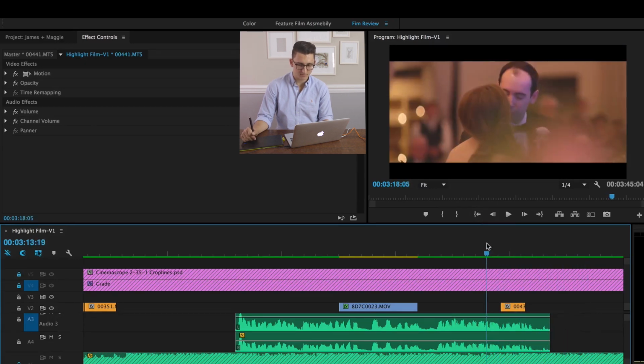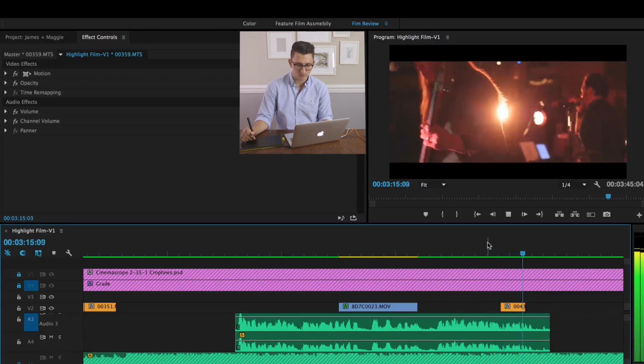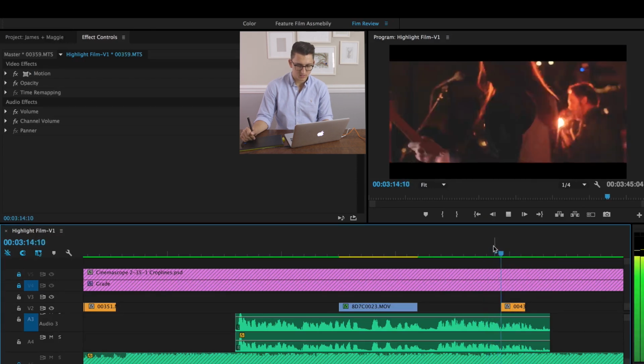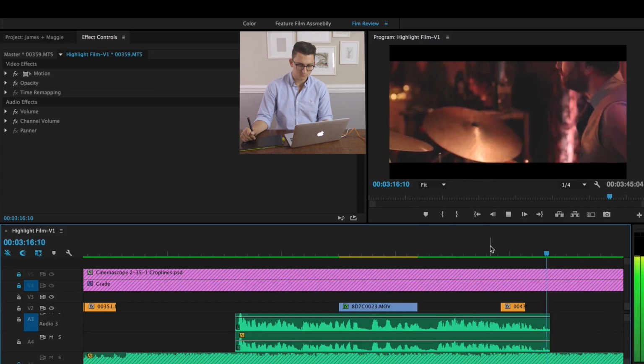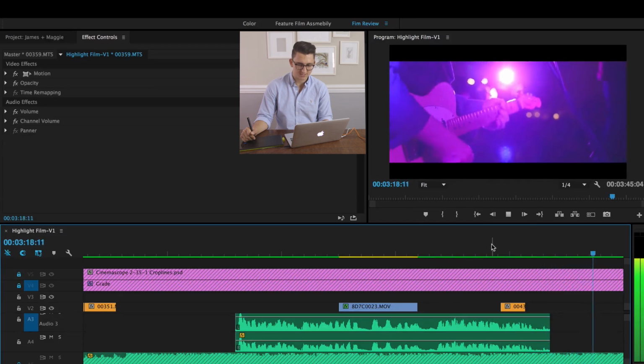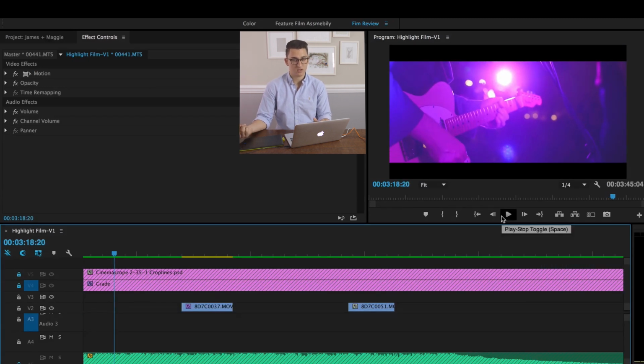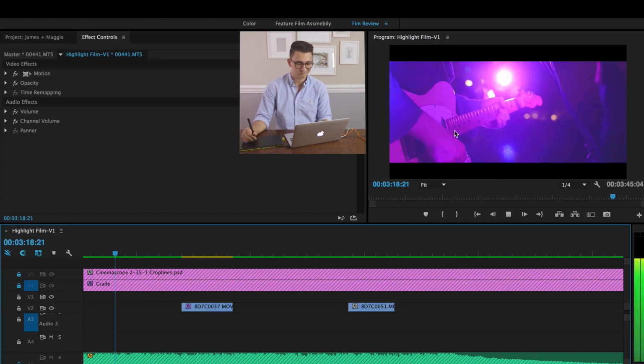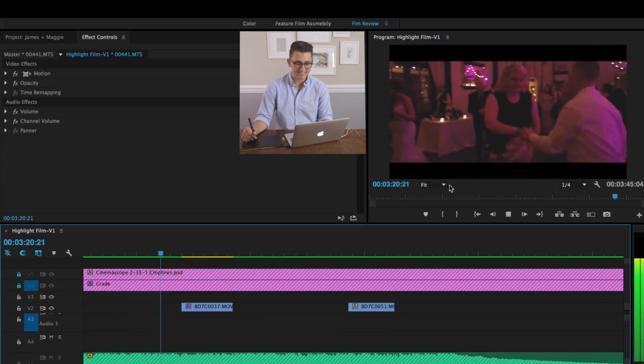Transition, a few band shots. The band they had was awesome. They're our local Richmond band, and I got some cool shots of them. Again, they paid a lot of money for the band, I'm sure, so you want to have some cool shots of it. It's also the 100. I just love this lens flare here. And then we're on to dancing.